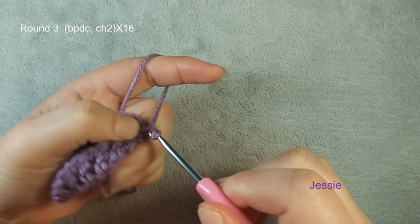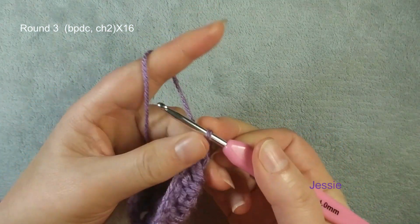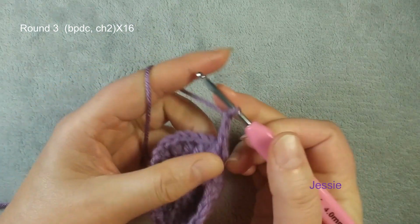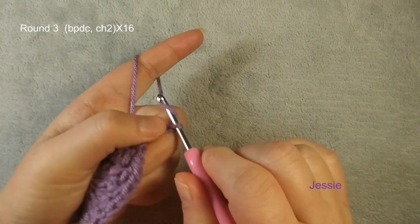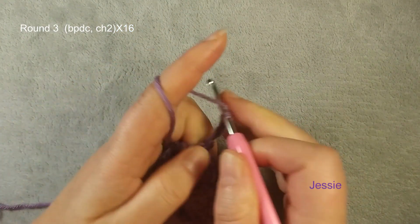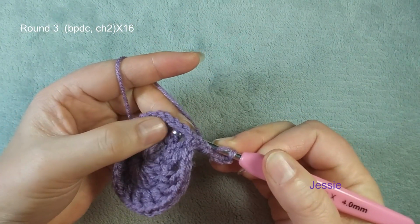Okay, then we do single crochet. Finish single crochet, we do chain 2. So the first back post double crochet we do this way. Then we do chain 2 for the space. Come to the second double crochet, we use post.